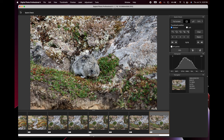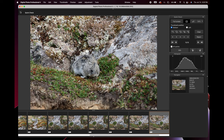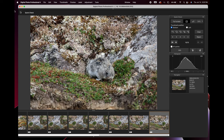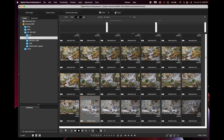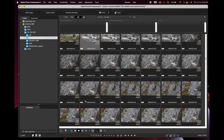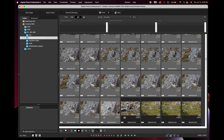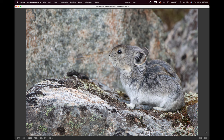It loses it here because it just lost the head. The head's gone, right? Turned his head. It's trying to lock on the body, and it's locking on right back here. No, it's not even locking there. So these I just probably let off the focus button early because I didn't care anymore because he moved. Let's look at these. So these are really good. Oh, we'll look at all this because this will show you how far out it is at 100 millimeters, 160 that is. So I'm at 400 millimeters here, I'm sure.